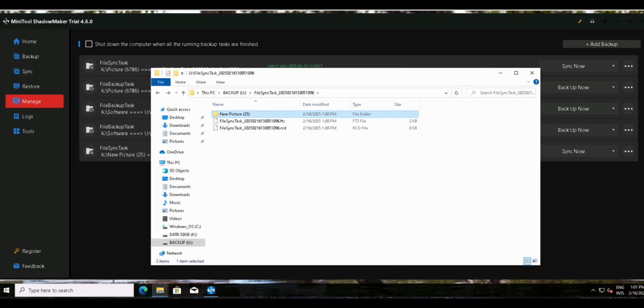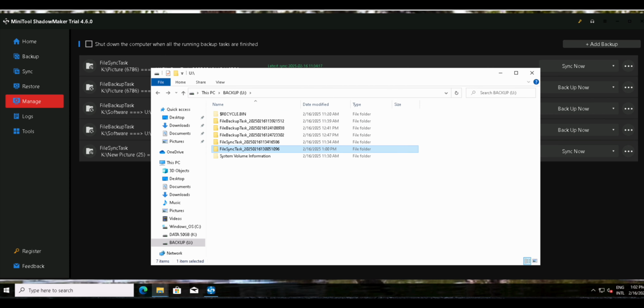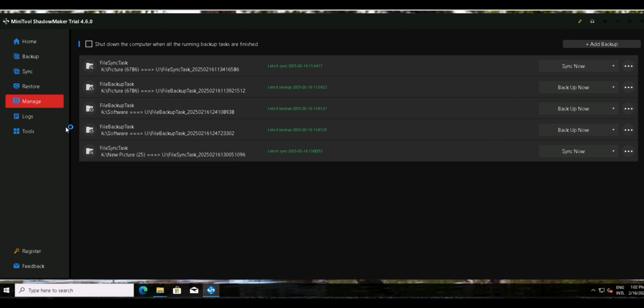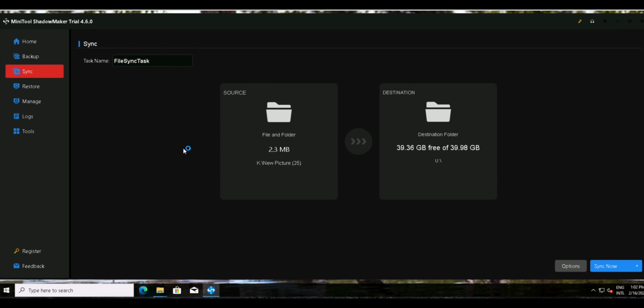But you may wonder, what is this for? Look, we have different backup tasks and two synchronization tasks. In this case, we have a different partition, but imagine that you connect a pen drive. But this is not a pen drive meant to be used for regular backup. It's meant for something that you need to take with you. Well, you can have your own synchronization task to do exactly that: synchronize the files.